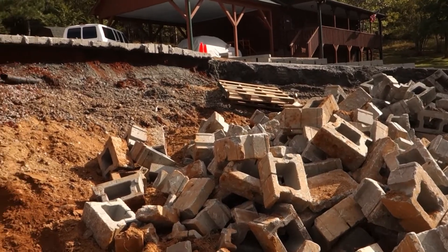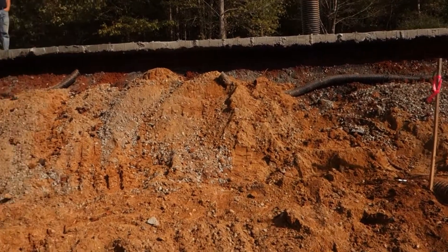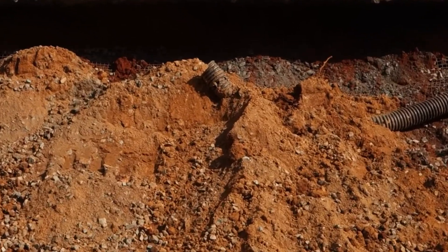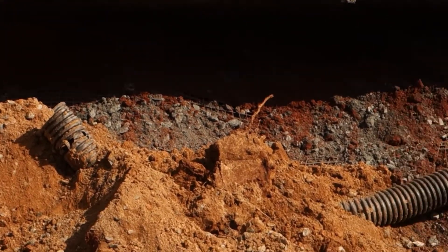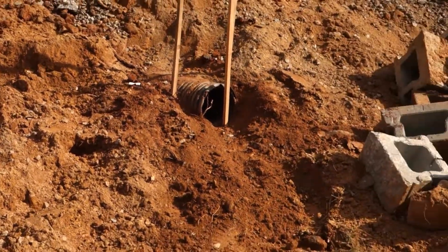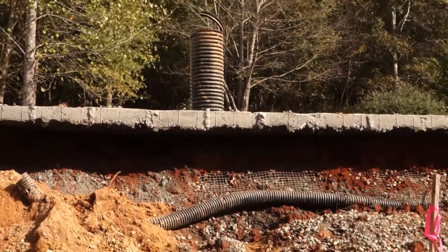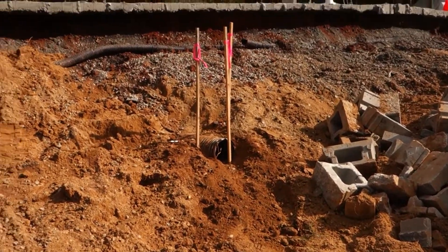Here's day one of demolition. It started with the block. You can see how undermined the concrete was. I think that missing dirt is part of what was water getting behind it. A particular concern today was this drainage pipe — we've now added stakes. But this three-and-a-half-foot section, now sitting up on top of the wall, was damaged by the demolition crew, so that pipe will need to be replaced.